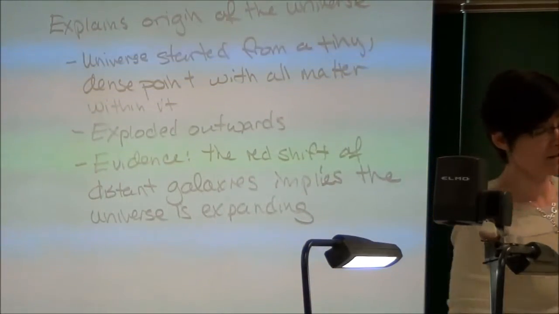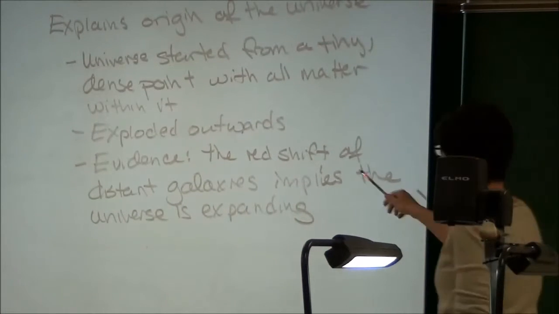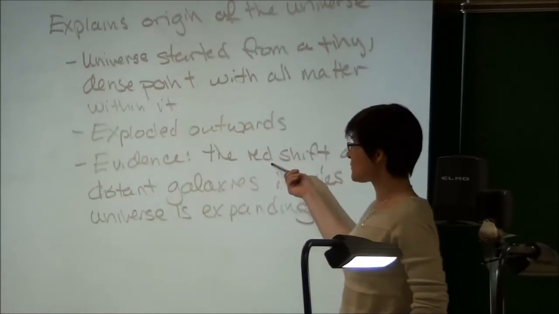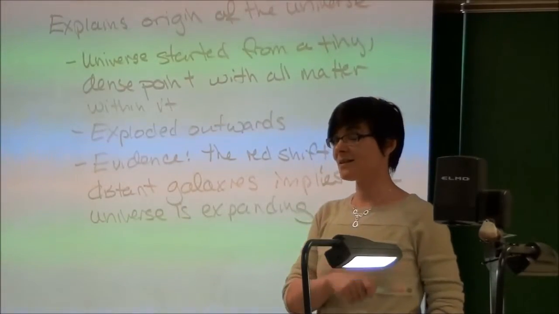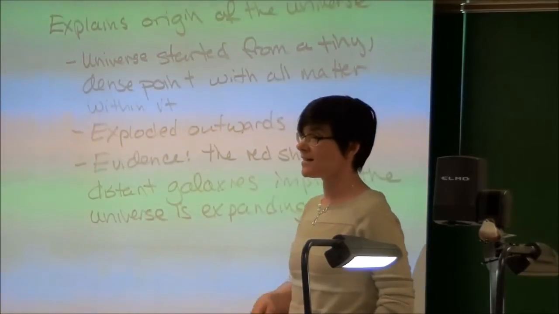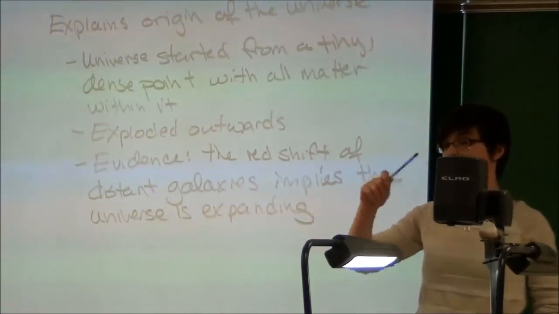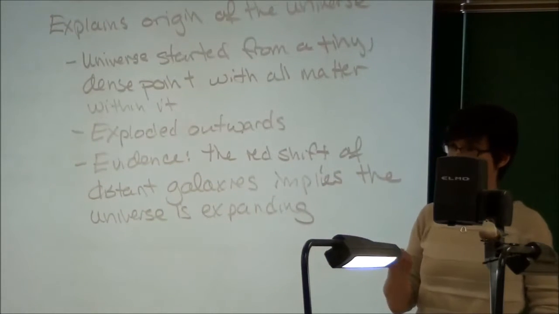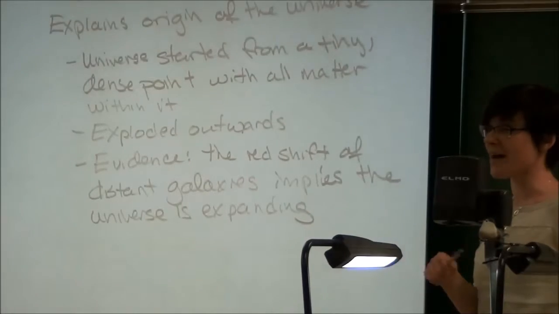This has everything to do with the Doppler effect. It doesn't cause the Doppler effect, but it's the presence of it. So we have this redshift. Remember, red is long wavelength light. So as the galaxies are moving away from us, they appear redder than they really are. And that's what the redshift is, and that's how we know they're actually moving away.